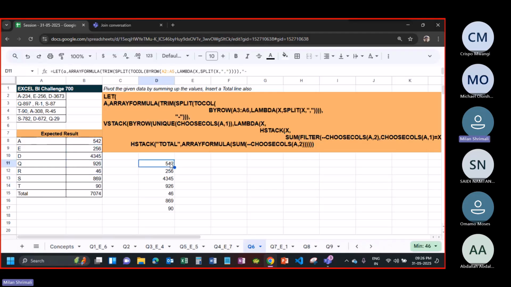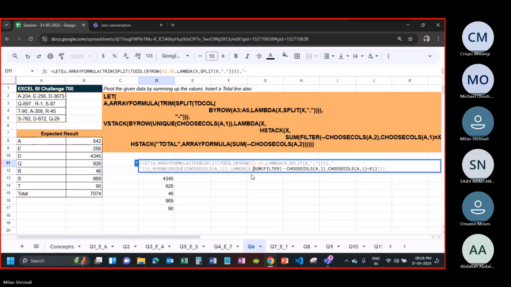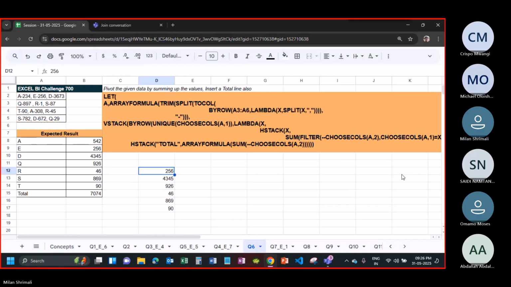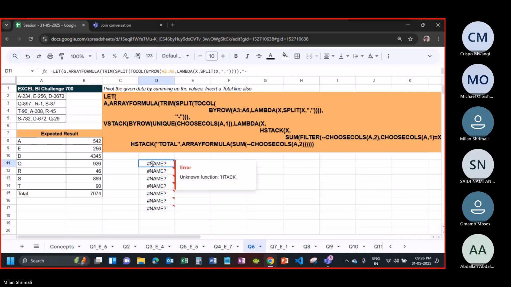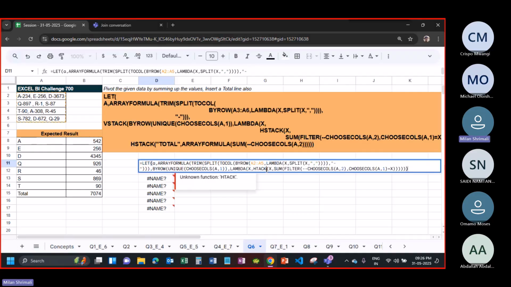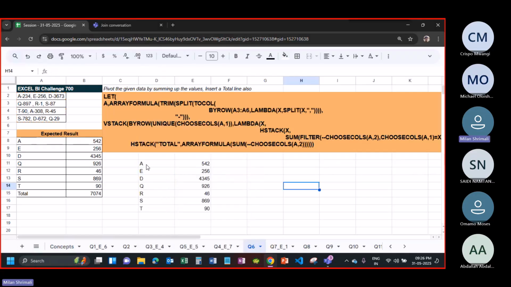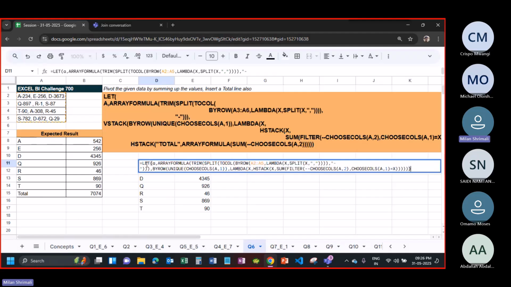Now I will stack it. I will use the vstack function to wrap this part.